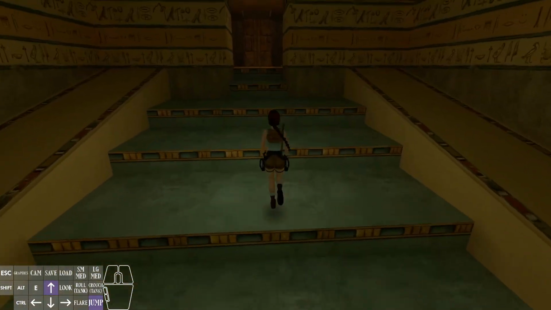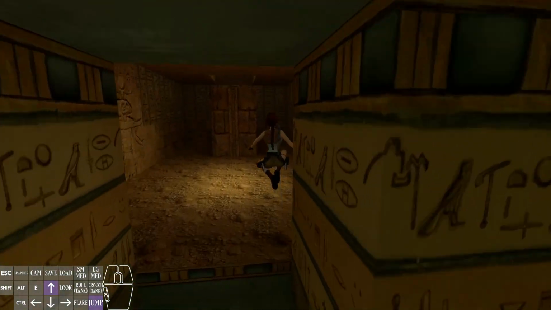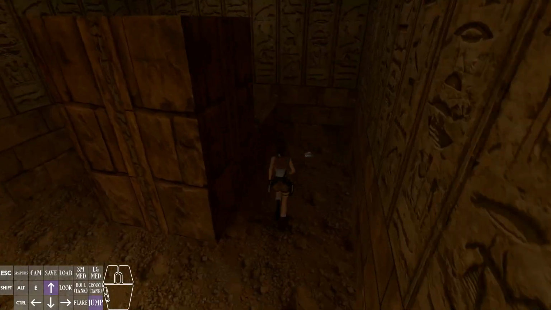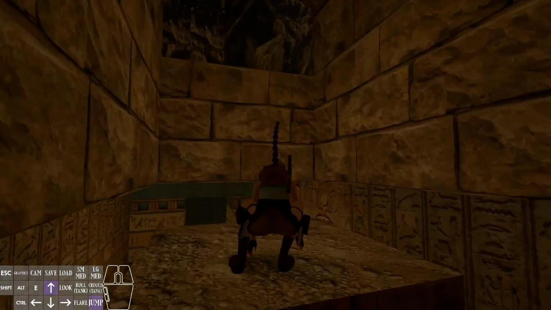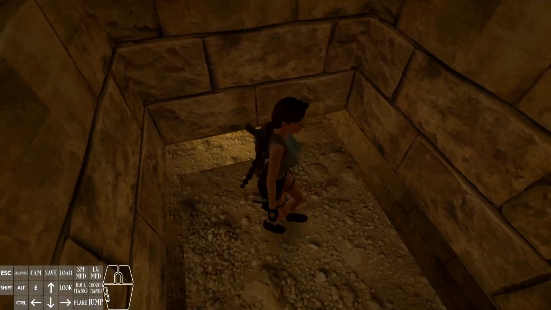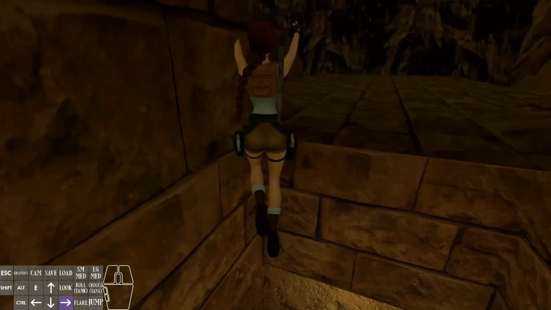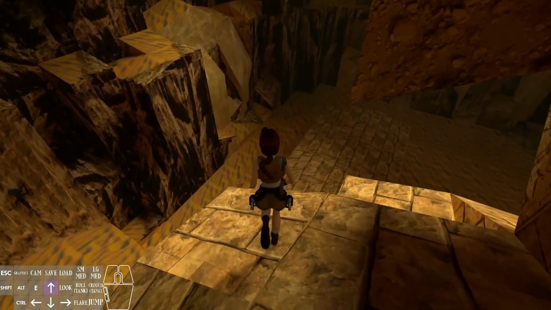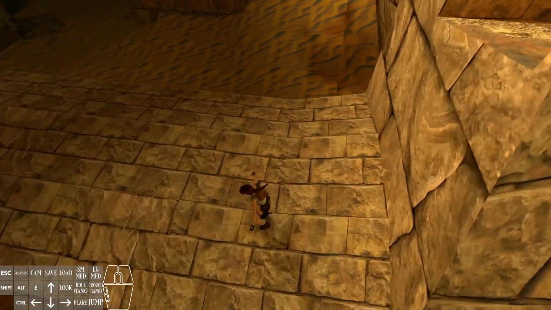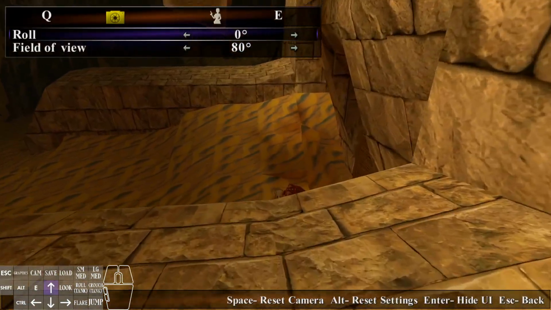Now we're going to run through. You're going to jump up. Oop. You're going to jump up. And there's a few different ways of doing this level, again, just like always. I always say it, but there's a few different ways of doing this level, so at the end of the day, find what works for you.